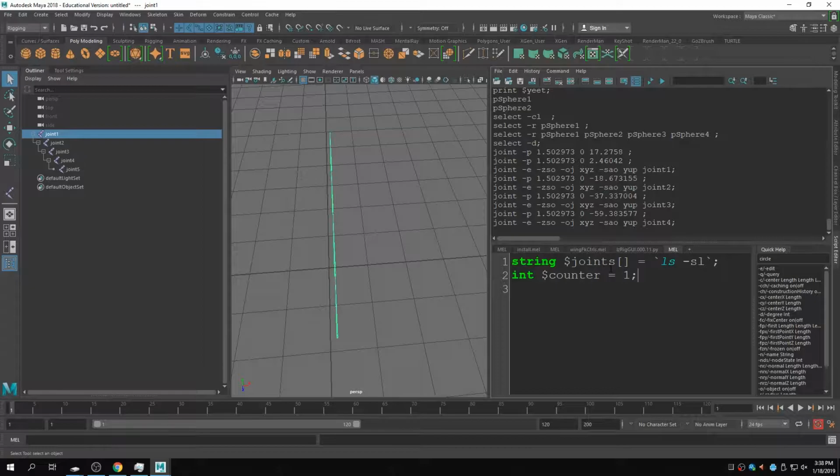Now, here is where coding gets really useful, because we're going to make a loop. A loop is any code that runs the same commands over and over up until a specified point. There's different kinds of loops. There's a while loop, which is basically do this while this value is less than this.